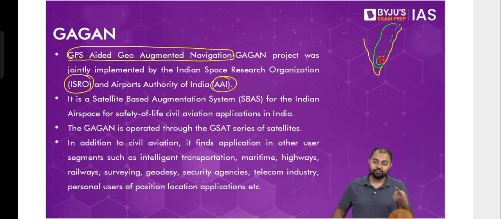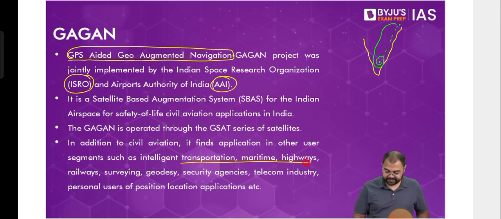More distance means more time. More time also means more fuel consumption, which is also costlier. So we wanted to reduce all this. We want it to take as little distance as possible. The time will be less, the fuel will be saved, money will be saved, and environmentally it will also be friendly. There are all these factors, and also providing safety to civil aviation. This is what was determined. Apart from that, it is not only civil aviation that it helps. There are other activities where the Gagan system can be helpful.